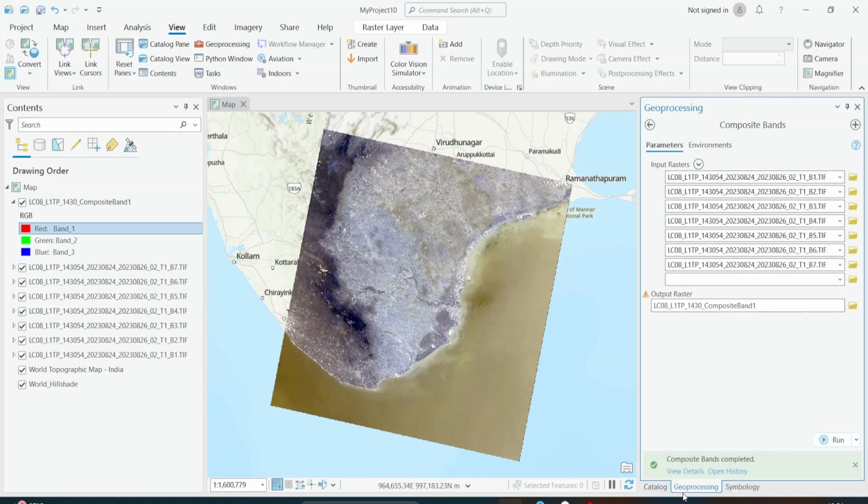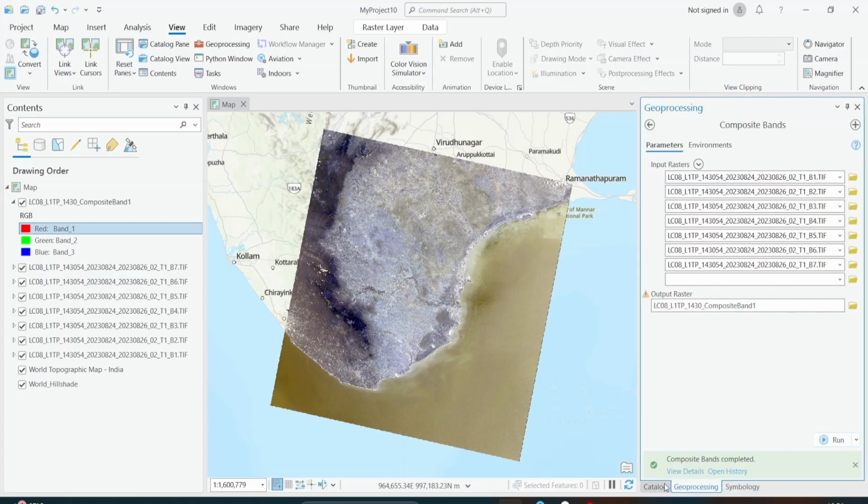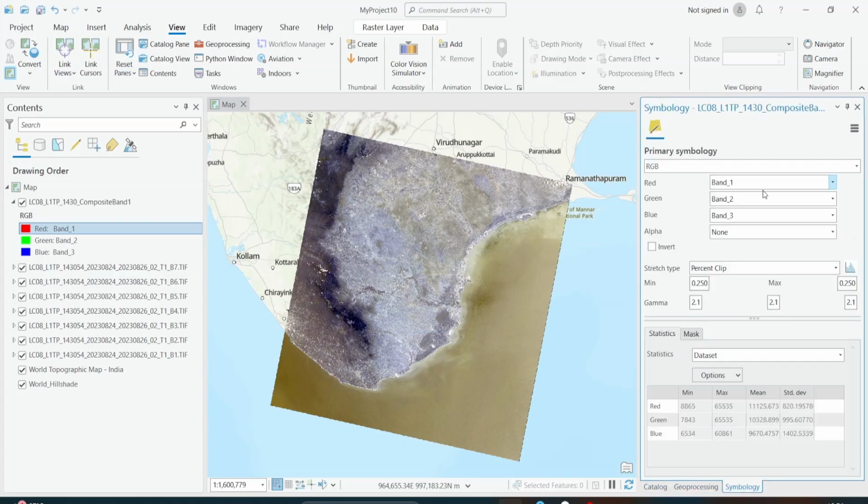But if you made any mistake and you gave the band 2 first, then it will show just band 1 over here. Yeah, it will show band 1 name over here, but actually the band 1 will be containing your band 2. Okay, so make sure it's in the same order as that is in your data. Okay, so it will be easier for you.